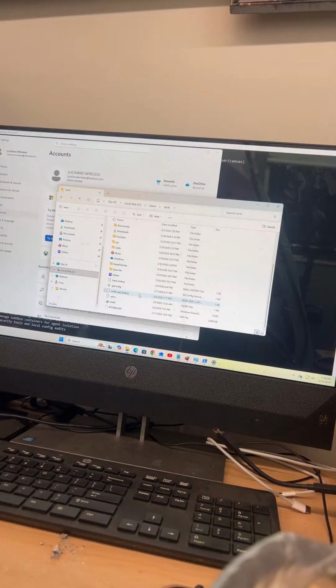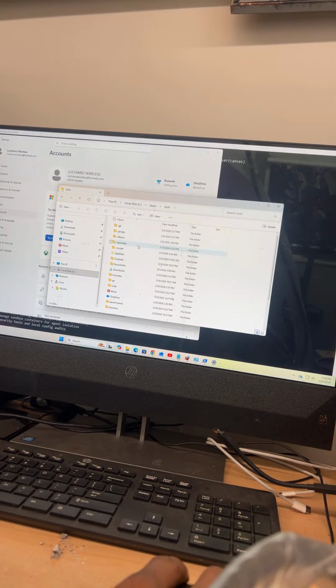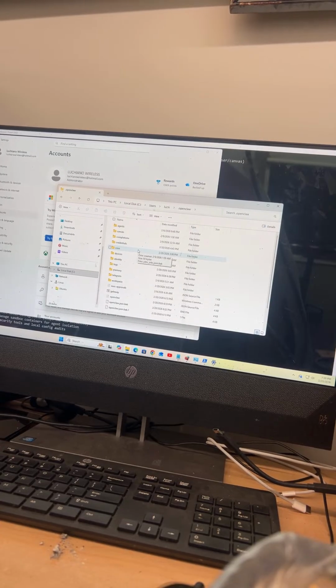I thought... Openclaw. Okay. Openclaw. Well, this is everything that's in Openclaw right here.